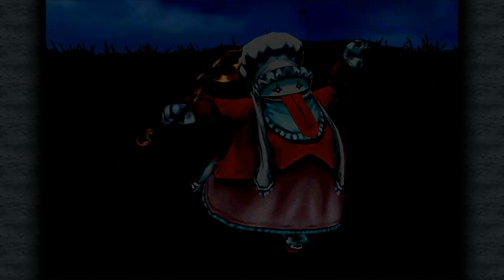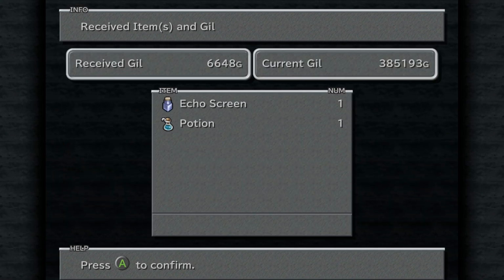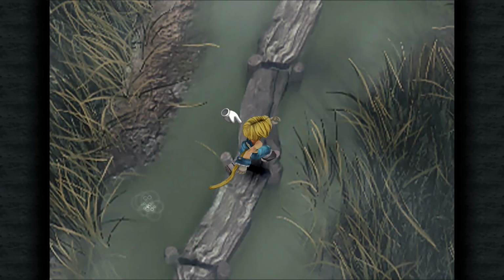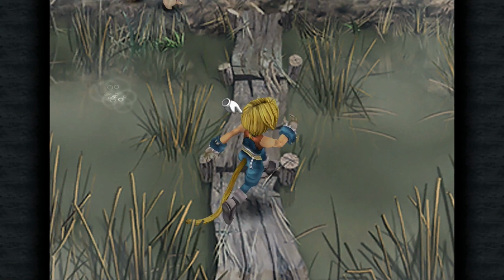And the second blue magic, which is also useful, is actually in this very marsh. So we're going to head in there now and try and encounter the enemy we need, which is the Anemo. So I'll point that out once I've bumped into it for you.